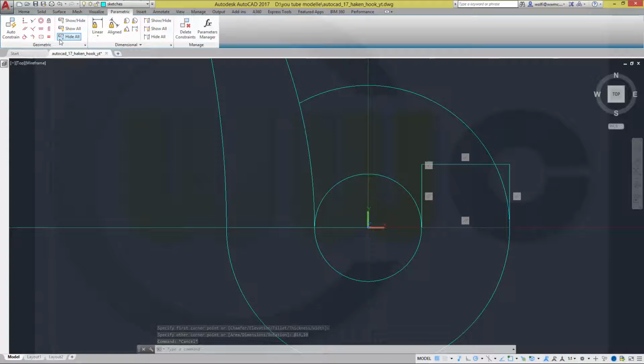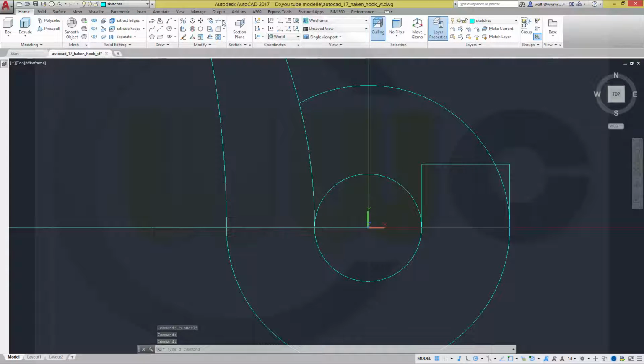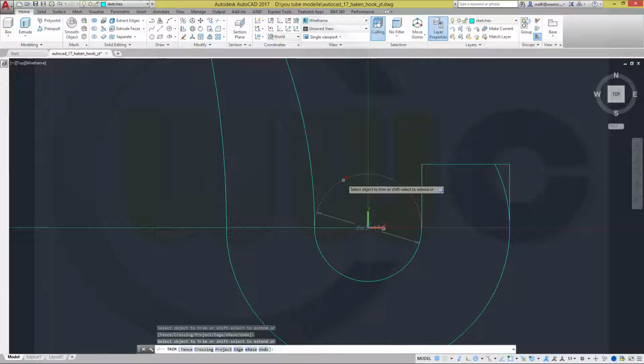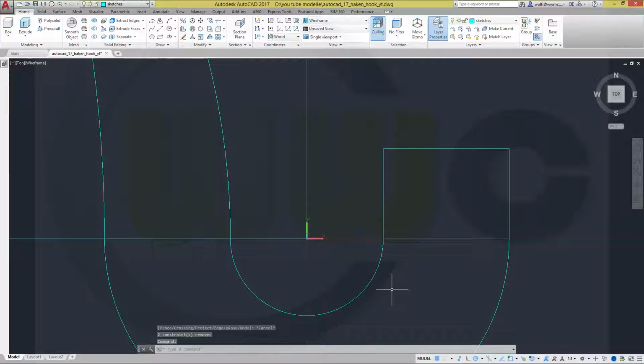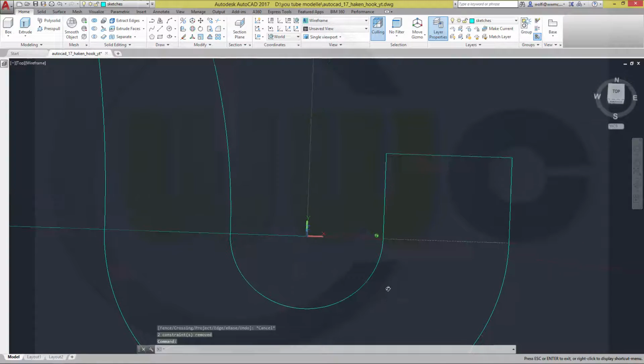Hide these. Now let's trim again. This could be removed, this could be removed, that could be removed. There is a line, yes.